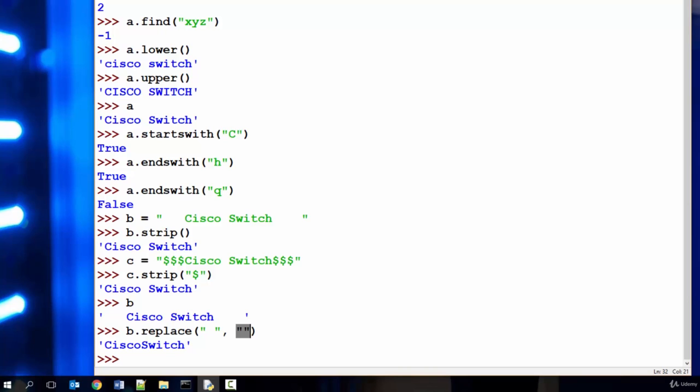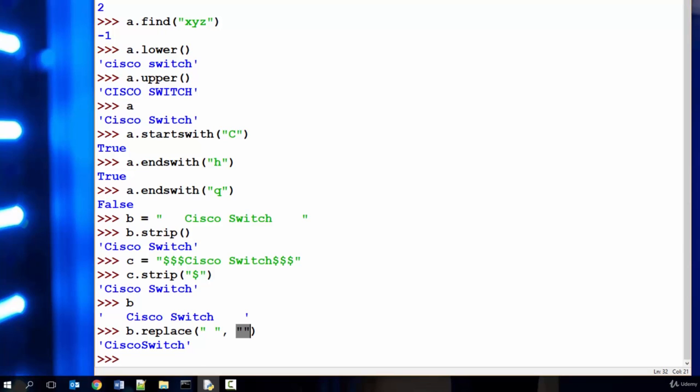Now let's have a look at the split method. As its name implies, this method simply splits a string into substrings. Furthermore, you can specify a delimiter for splitting the string. The result of this method is a list. Don't worry, you will learn more about lists very soon. For now, let's see this method in action.